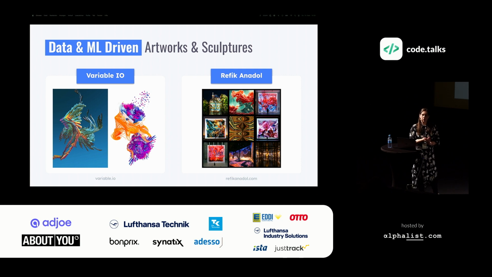And I think it's interesting to see that machine learning and huge data can also be applied in this area of science, of art, and not just in the business context, for example. And I'm happy to see that other people also care about looking at data in the form of something beautiful. So I think it's a really nice and interesting field to follow.